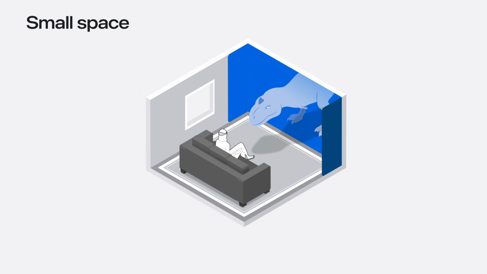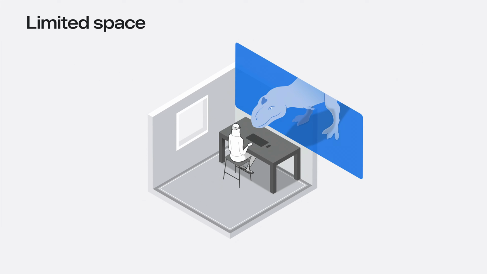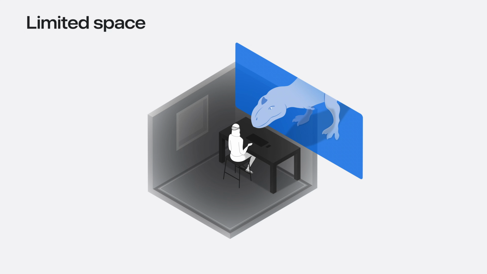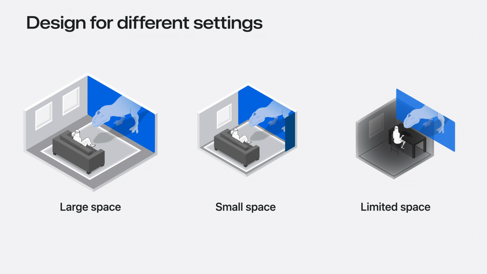In smaller rooms, with more narrow wall space, the portal wraps around the audience to keep the experience engaging without running through a wall and breaking immersion. And in limited spaces, where there might be less room in front of the participant, or in settings such as a bus or a plane, the experience places the portal a set distance from the participant and dims pass-through to maintain immersion. You can't design for every possible space, as you never have control.